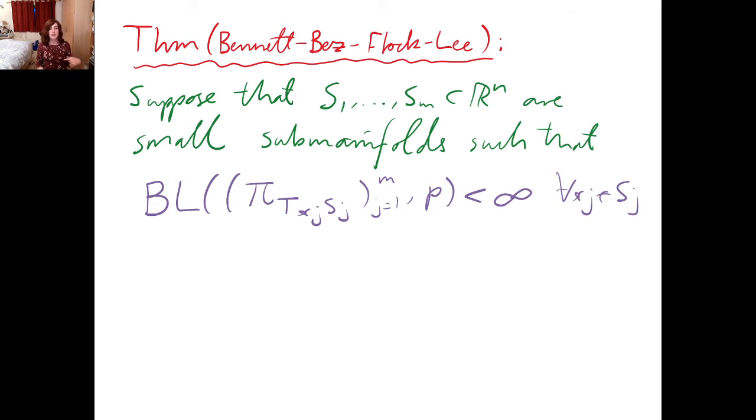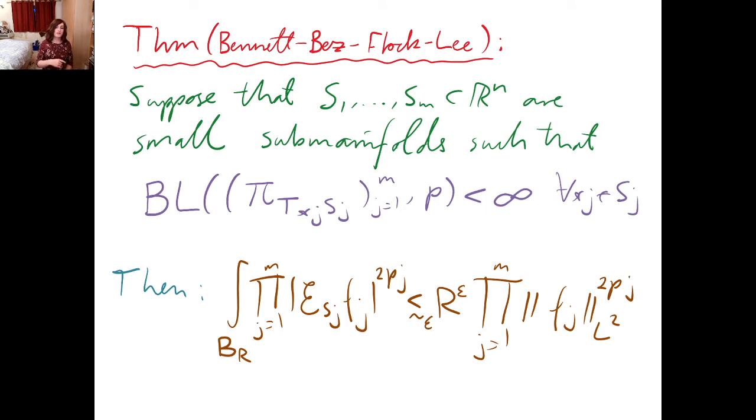Now, just to pin down the point I was making earlier, suppose that you have a collection of submanifolds, not hypersurfaces, just submanifolds, such that this Brascamp-Lieb constant associated with the projections onto the tangent spaces of the submanifolds holds with finite constant. Then this multilinear extension inequality holds, and not just with the same exponent of 1 over m minus 1, but with these more general configurations of exponents. It does say these have to be small submanifolds, i.e. you have to take them sufficiently small. But I should imagine that this extends to the case of compact submanifolds. I would imagine, but I don't know how exactly you'd prove that.